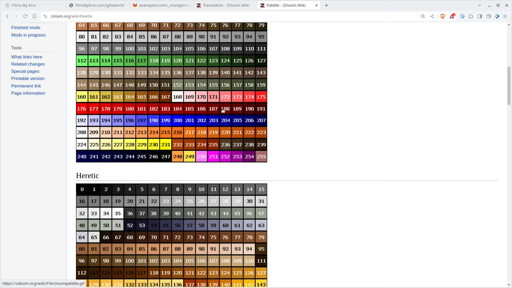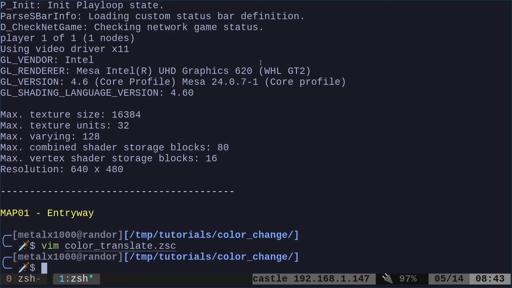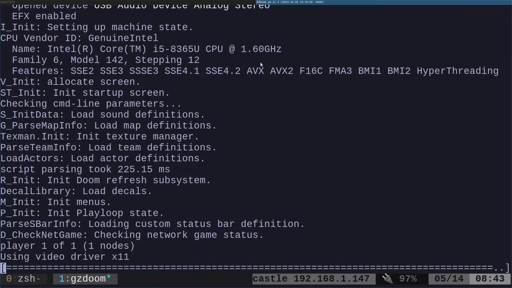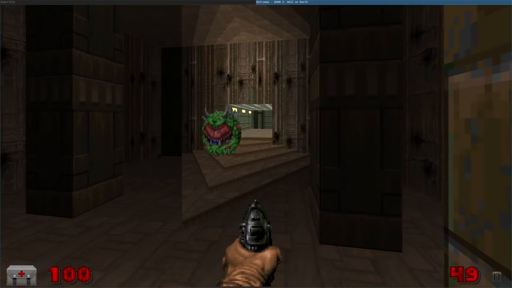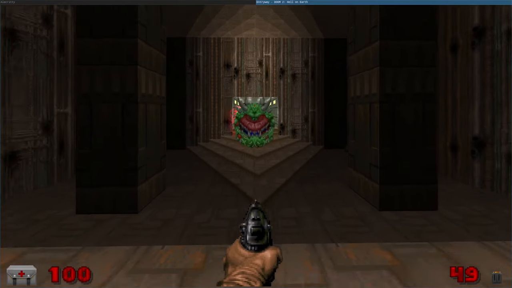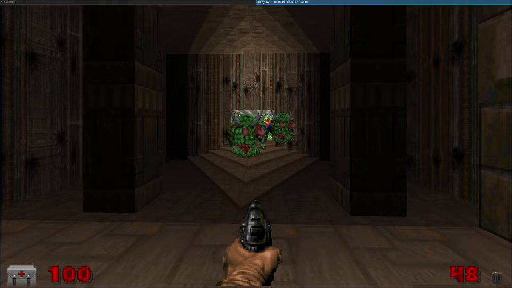So these colors, just these colors, are the only ones we're changing from these colors to this range. Now if we were to save this and run it, we now have green Keiko demons, but only the colors that we specified have changed. You can see their faces are still red. The mouths are still blue, but we changed them to a green color.